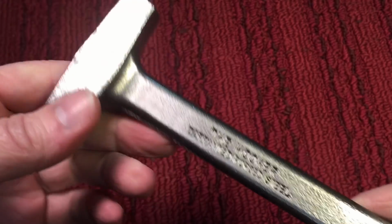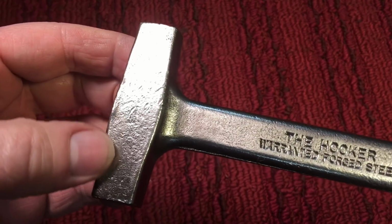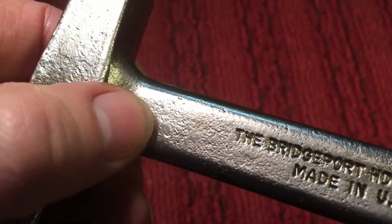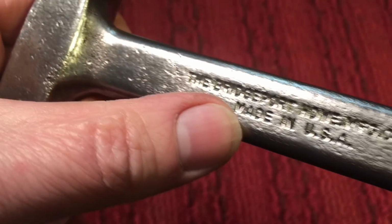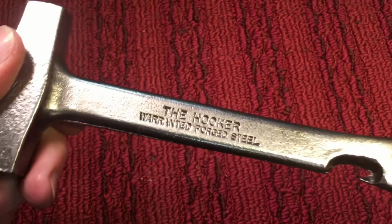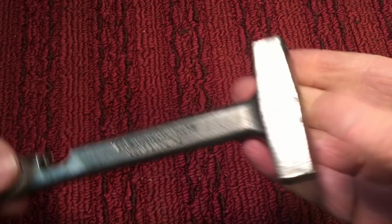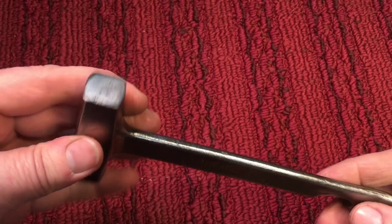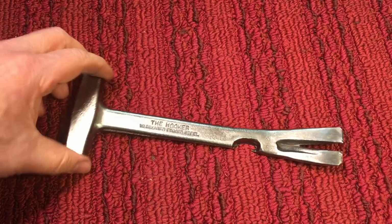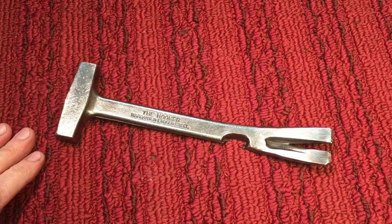So normally you don't put shellac over something that's polished because there's nothing for the shellac to grip on. But this had enough surface character, or surface imperfections, and the forging marks and everything for the shellac to really grip in. So it came out nice, right? That's presentable. And this is a usable tool. This is not something that you would just put away. This is just the way it is. I cleaned it up, and that's what I had all intentions of doing with the crowbar, but I wound up waxing and polishing it just because it feels so much better.